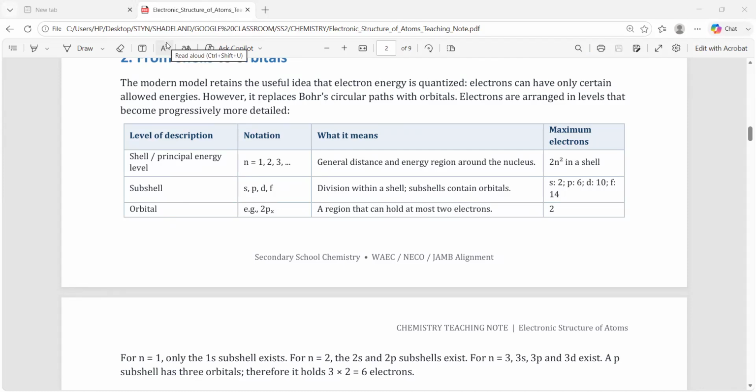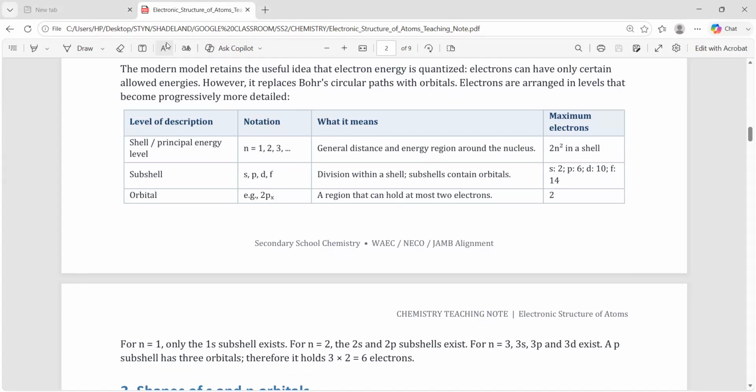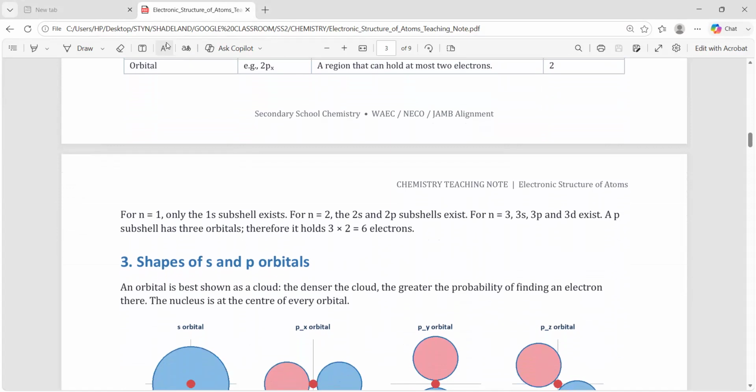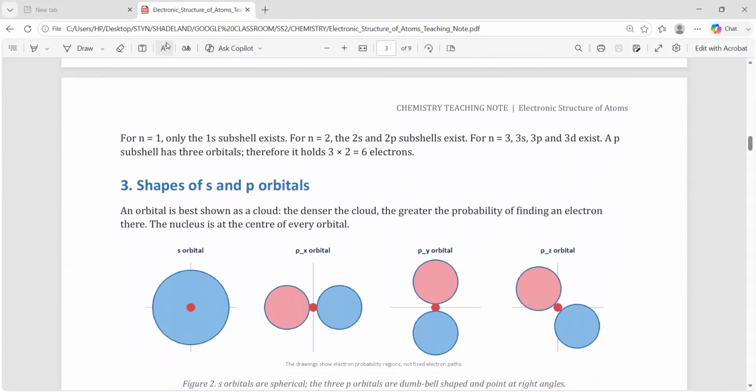I can assure you that a huge part of your problem has just been solved because many students do not know this difference. You just hear them saying there are 8 electrons in the orbital. I'm sure that tomorrow if you hear something like 8 electrons in the orbital, you will leave your mouth open in shock because you now know that an orbital cannot take more than 2 electrons, isn't it? Good.